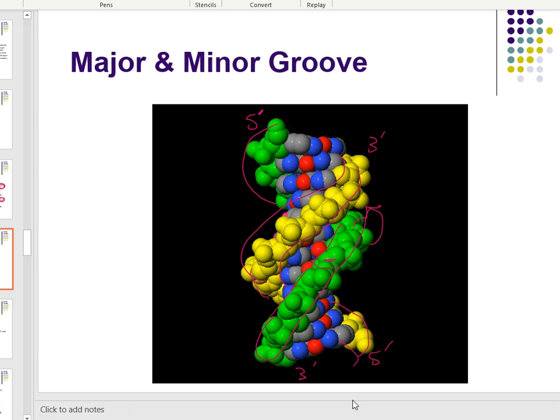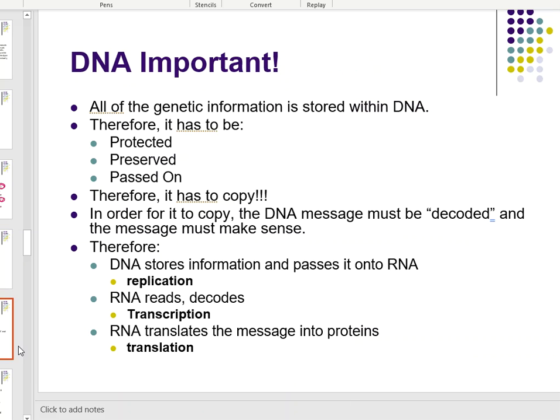Remember, we said that these are highly negative right here, and they are going to push away nucleophiles if they come into the picture. We don't want this DNA to react. We want this to be very stable. And that is one of the ways that it gets its stability, is this highly negative area on the outside. It pushes all of them away, every one of them. So DNA is going to be pretty important. All the genetic information that you have, that you carry, will be involved in the DNA. It's not sugar now. We know that.